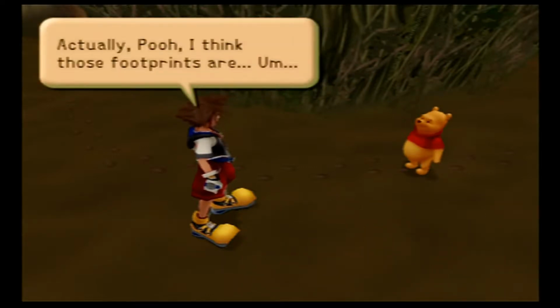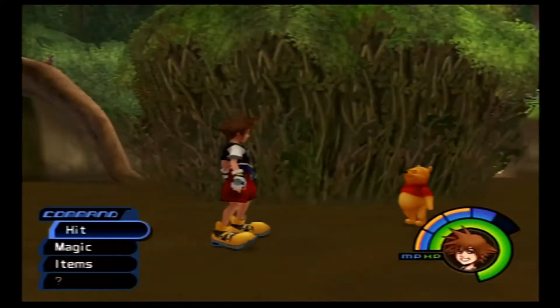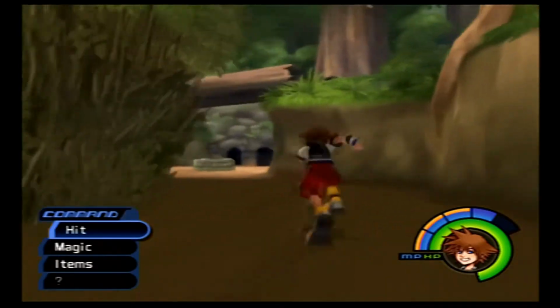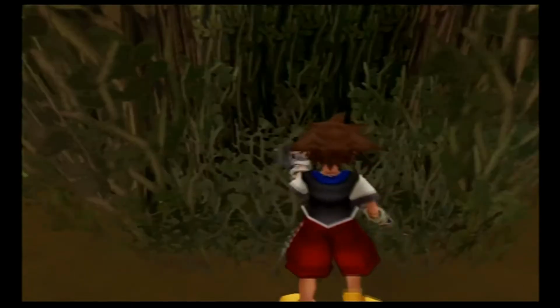You know, yeah, I think those footprints look kind of familiar. But yeah, we'll help you find your friends. We are nice, upstanding people like that. So to begin this minigame, examine the brush right here.